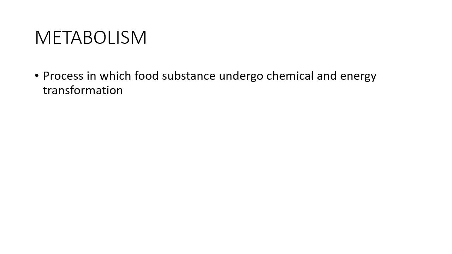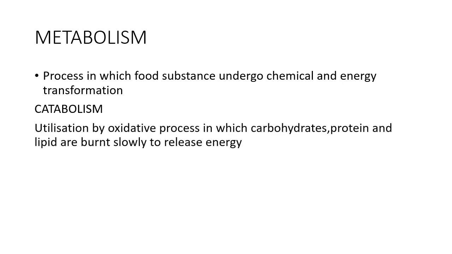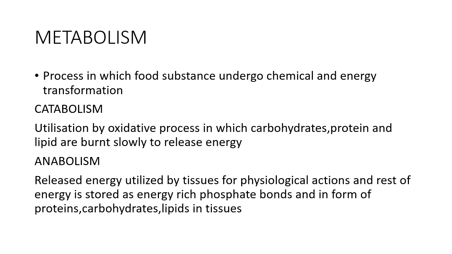Metabolism, the process in which food substances undergo chemical and energy transformation. Catabolism simply means the utilization by oxidative process in which carbohydrates, proteins, and lipids are burned slowly to release the energy. Anabolism: released energy is utilized by the tissues for physiological actions and the rest of the energy is stored as energy-rich phosphate bonds and in the form of proteins, carbohydrates, lipids in the tissues.